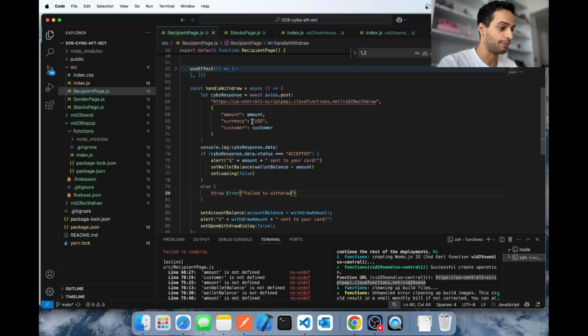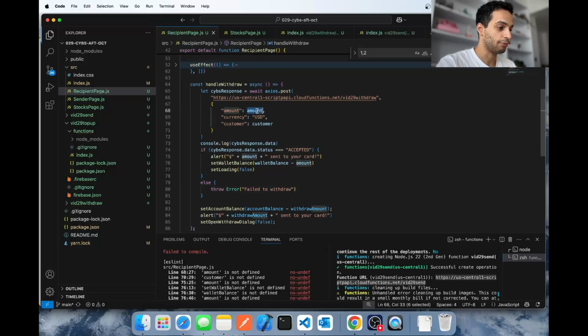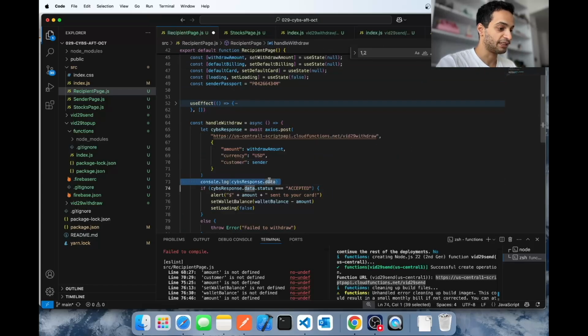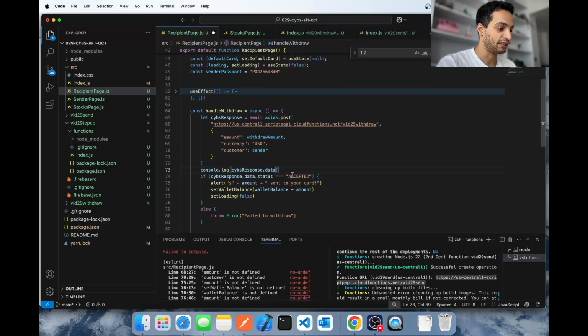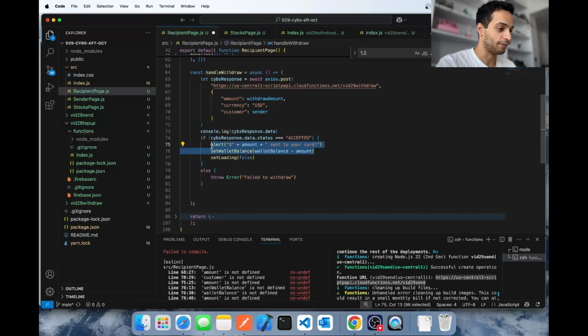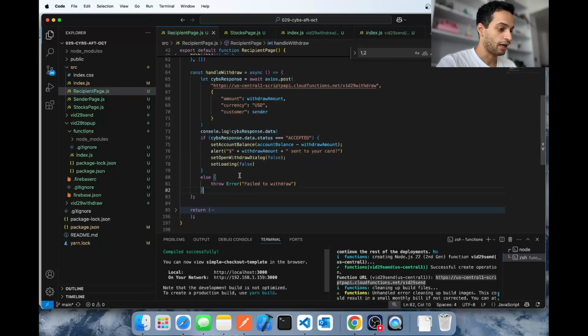And we just update with the proper parameters. This should be withdraw amount. This should be the sender token, which is Ronaldo's token, which I have here. And then I'll print out the response for you guys, and accepted means that it's been successful. And here I'm gonna be doing all of these actions instead of the one that I have from the stocks app. So save, and let's try it now.